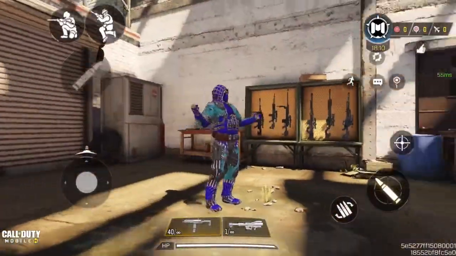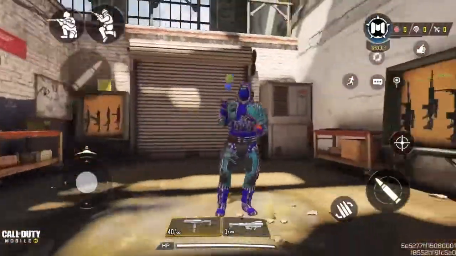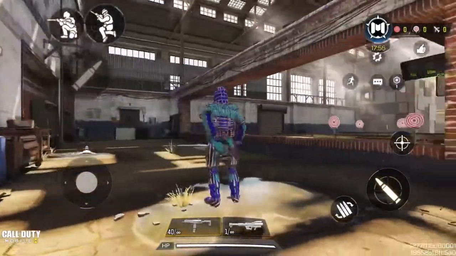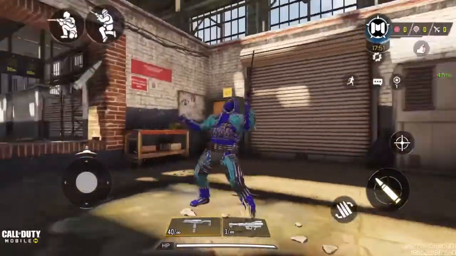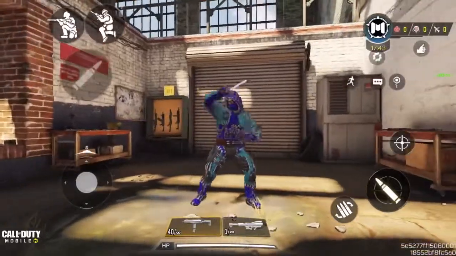Today, bringing you the free reward skin, Spec Ops 5 Trance. You can earn this skin through the seasonal event known as Premier Operator. I believe this skin is indeed worth the grind. It's probably the best free skin that has been released this season in COD Mobile.